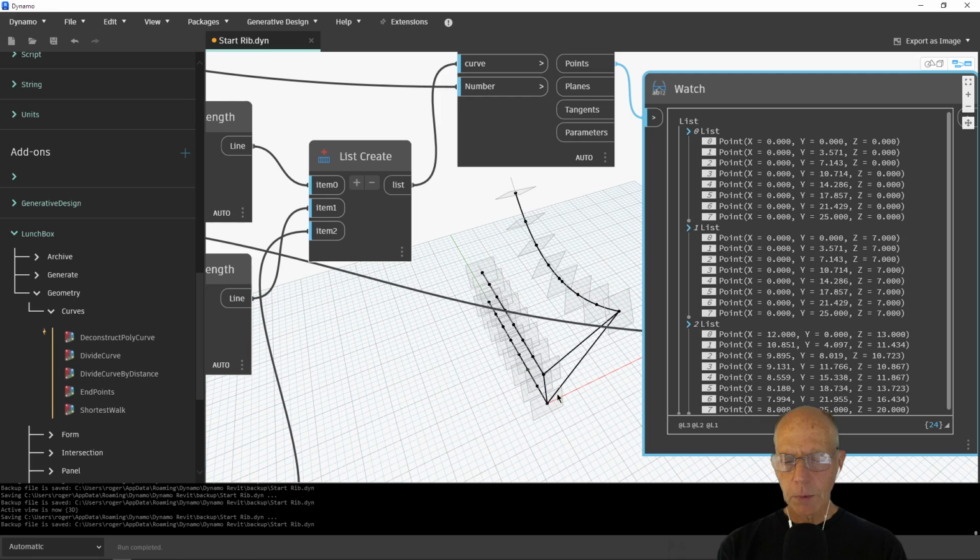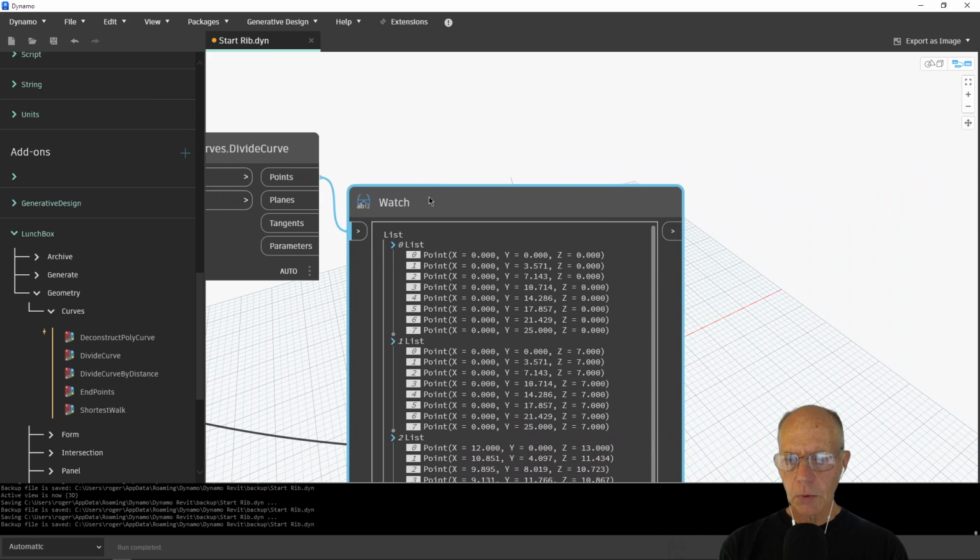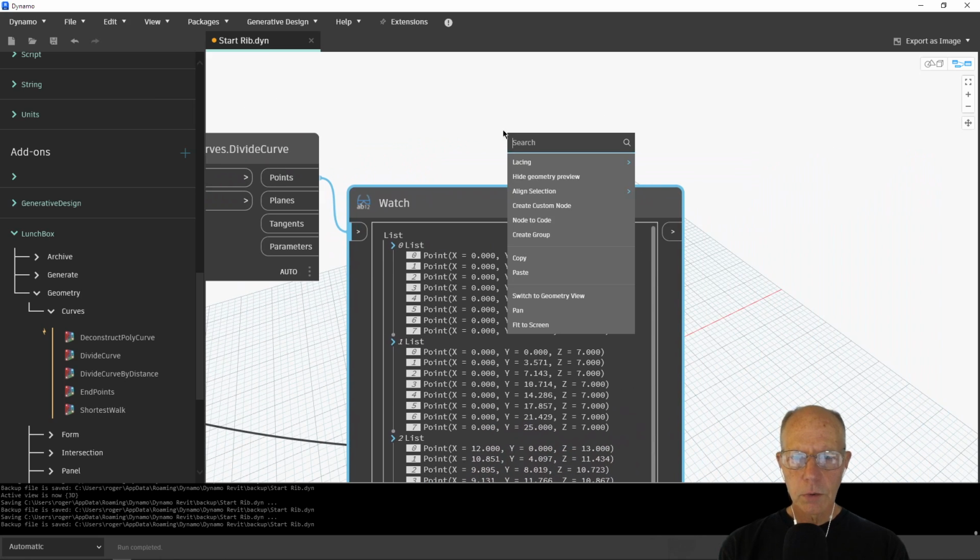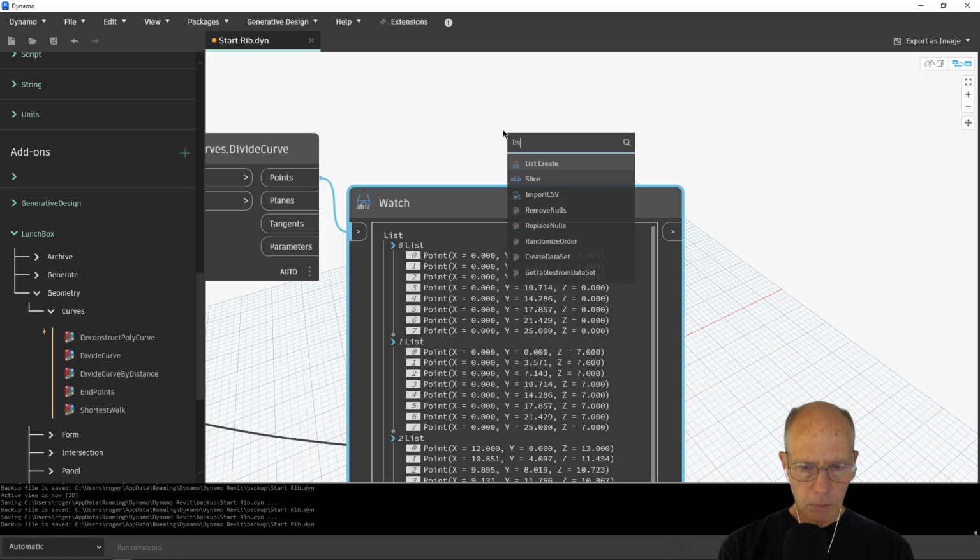So if we were trying to draw a polygon, our list is completely misordered. We have point 1, point 2, point 3, and what we really need is point 1, 2, 3, 1, 2, 3. So we need 7 lists with 3 in each. The way we're going to do that is we're just going to take those lists and transpose them. So we're going to use, once again, list transpose.